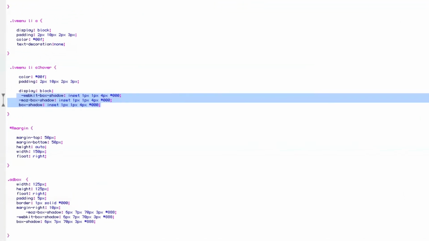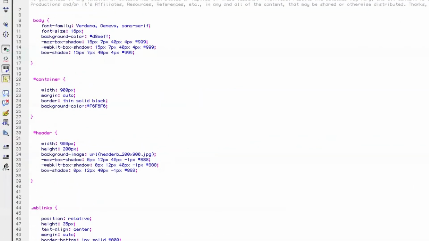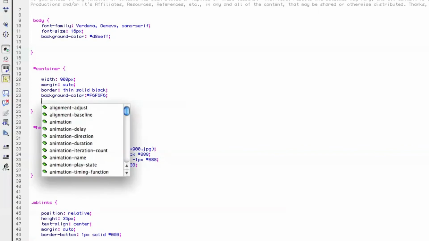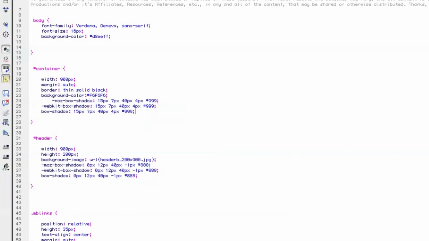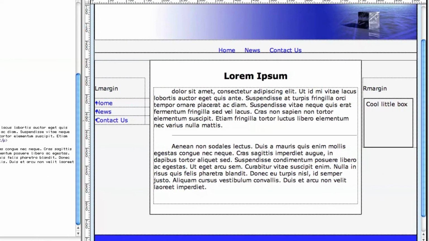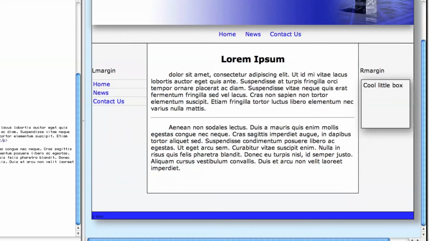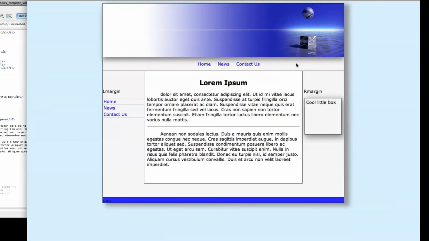Go to your style sheet, go all the way up to your body, and just cut the shadow, and then go to your container and paste it. Save it, go back to your template. That looks much better. Go to your live view, refresh. There you go, much better.